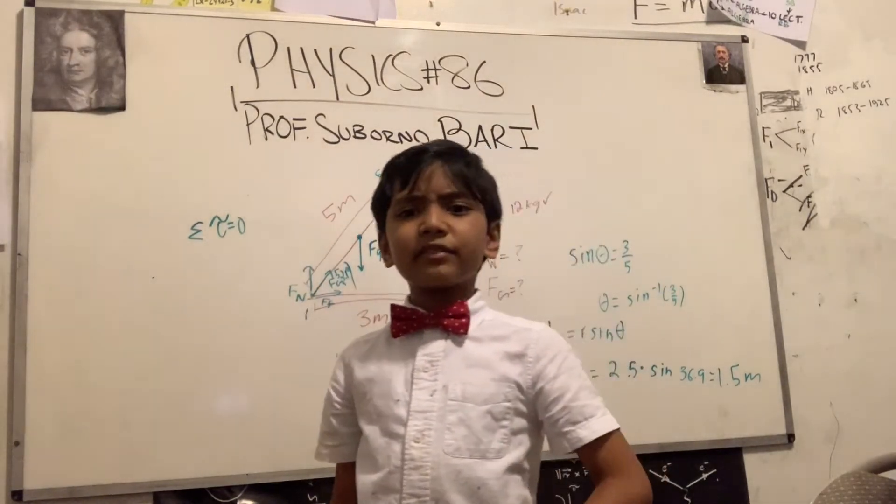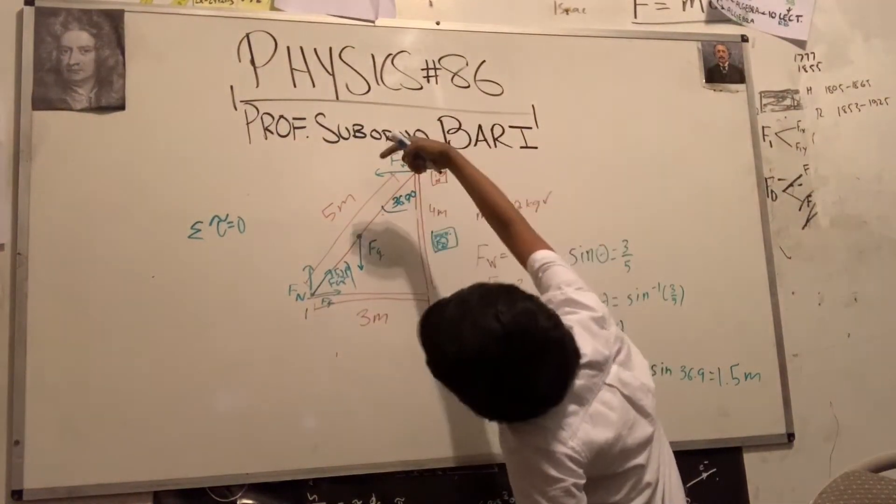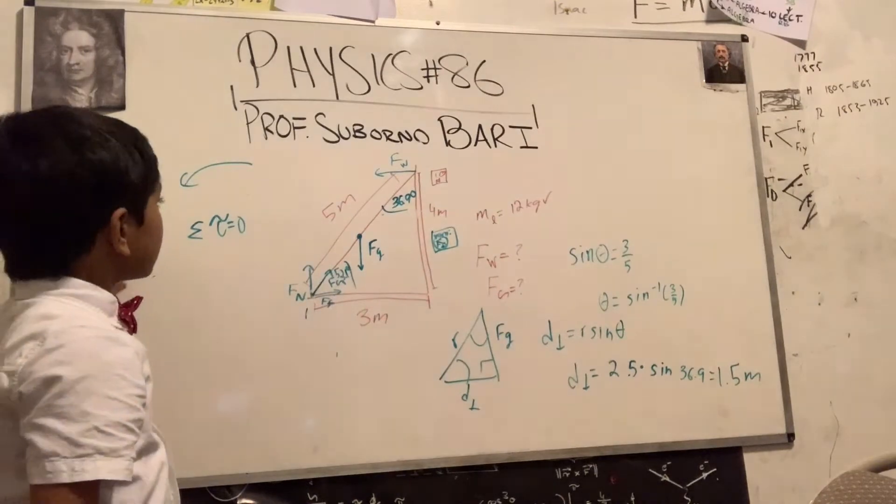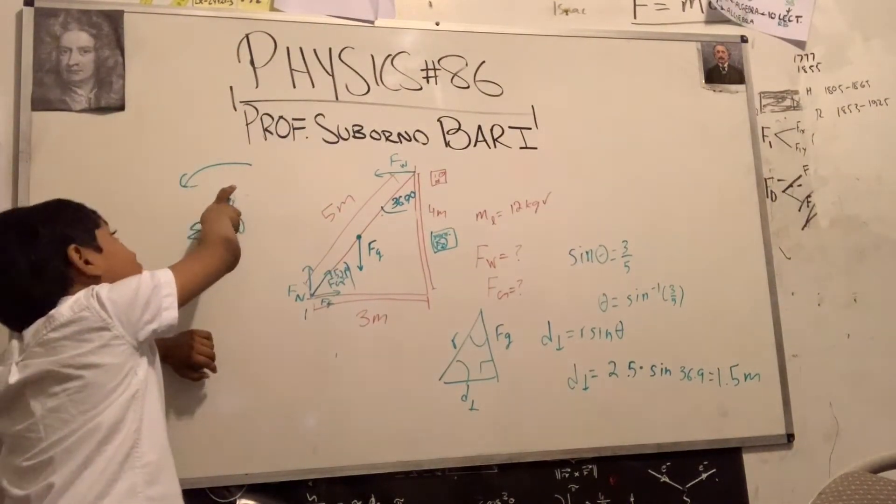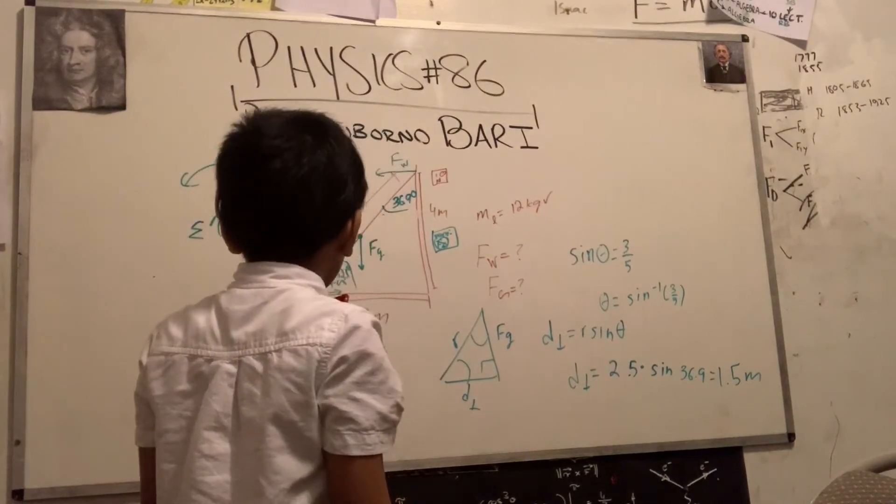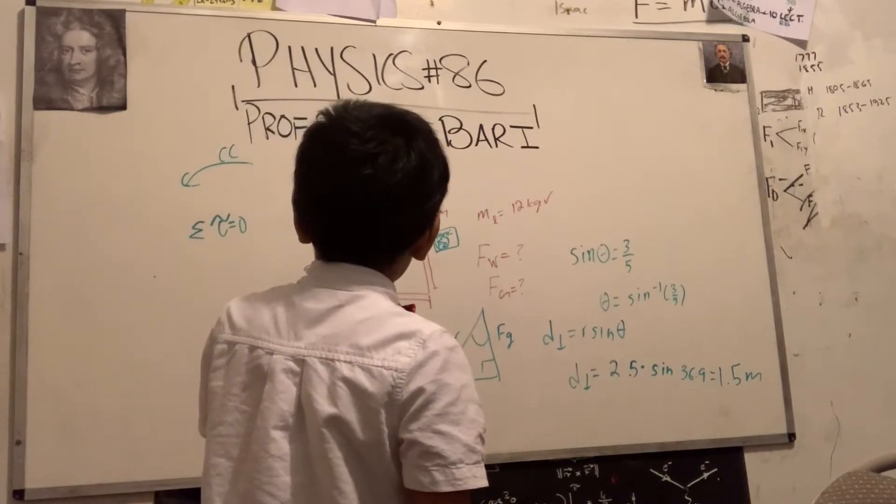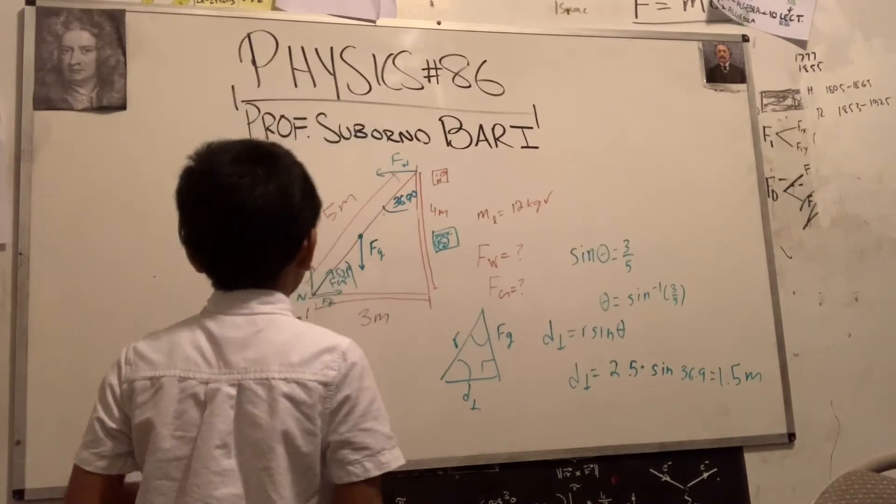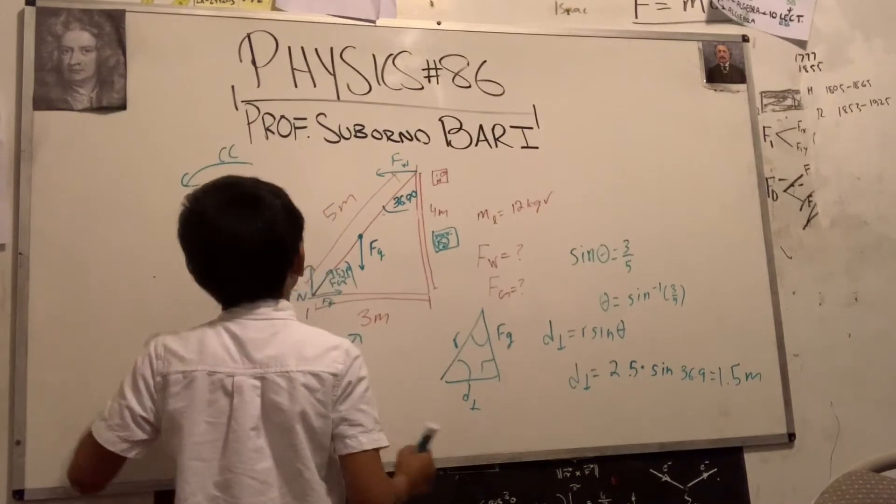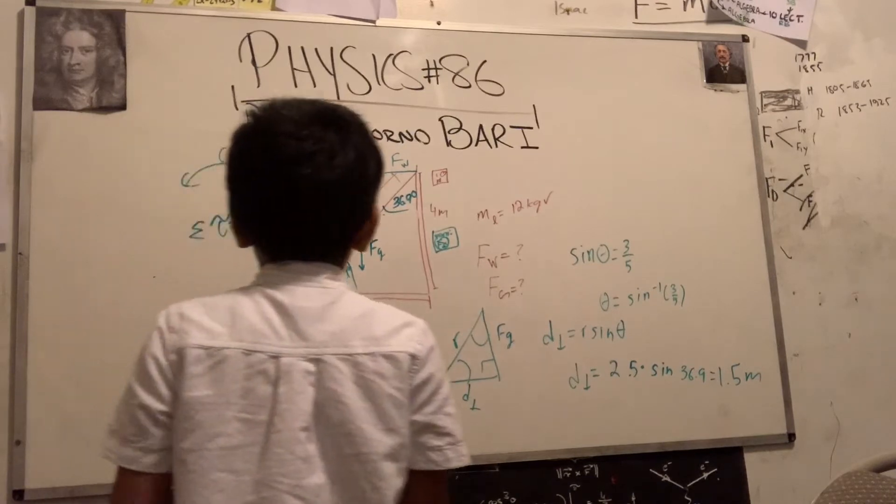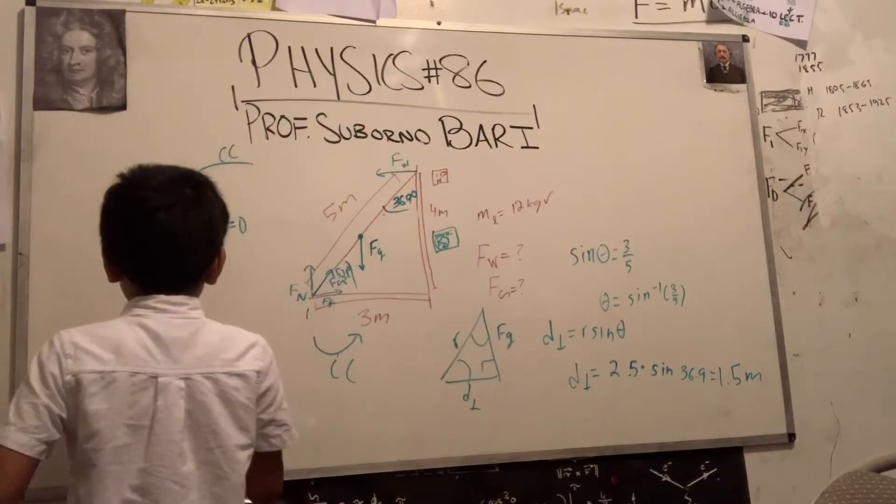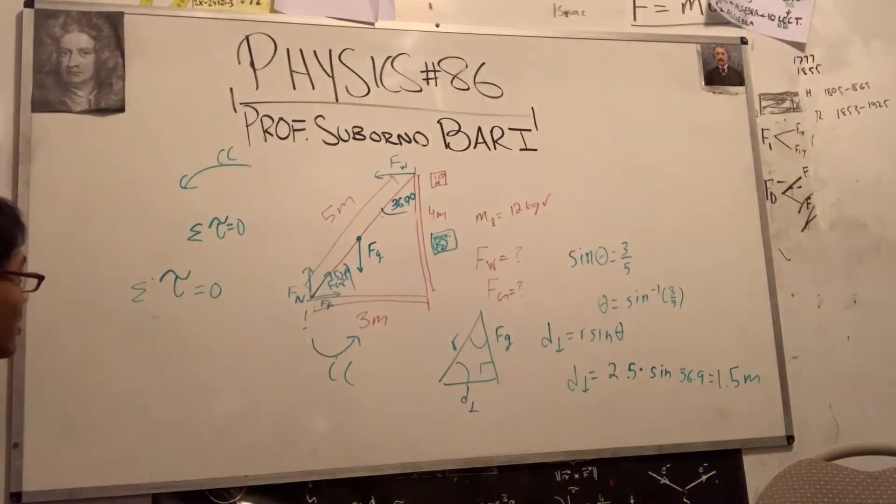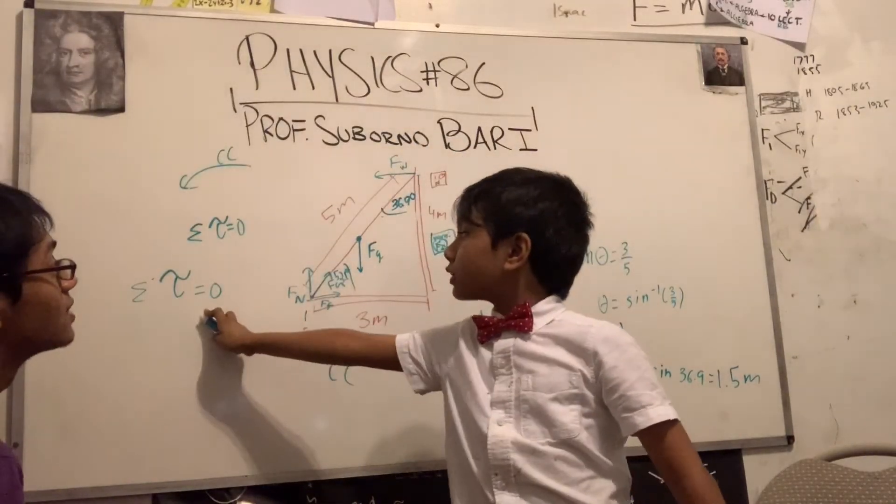Now, FW. Let's see which way FW is heading. It looks like it's heading... which way? Isn't that clockwise? Excuse me, is this clockwise? It's counterclockwise. Alright, so that's counterclockwise. Now let's look at FF. FF is actually acting this way, which is also counterclockwise.